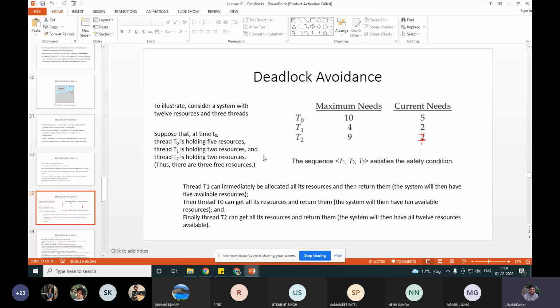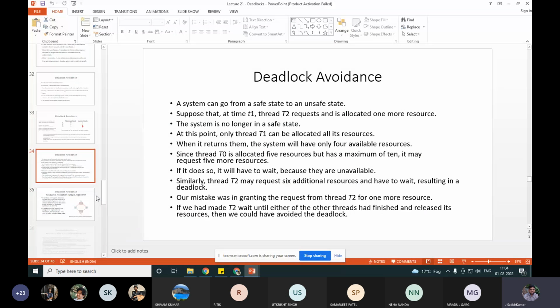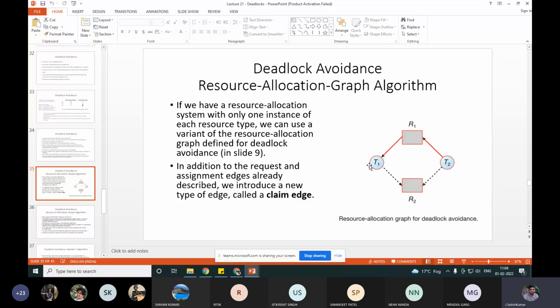So you have to make sure that the safe sequence is carried out so that the system is safe. Based on the availability of the resources, in which order they are met, we have to make sure the system is safe or not. So one method is the resource allocation graph. If allocating resources makes a cycle, then there are good chances the system will go into deadlock. So avoid that. Make sure that when you are allocating resources, there are no cycles.